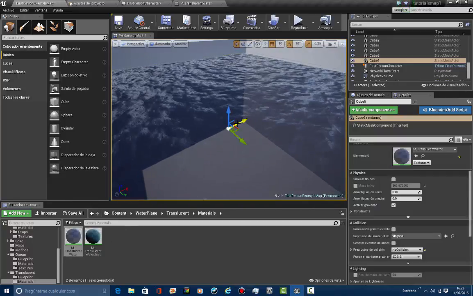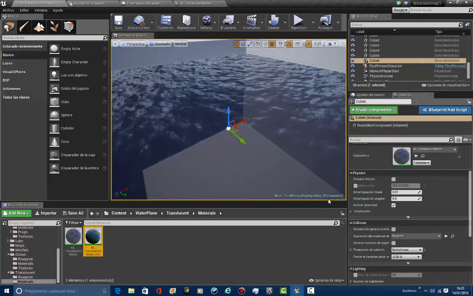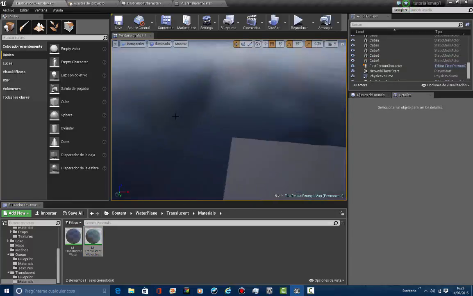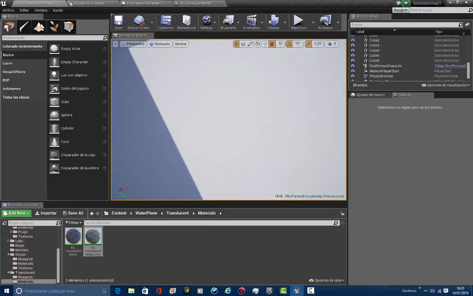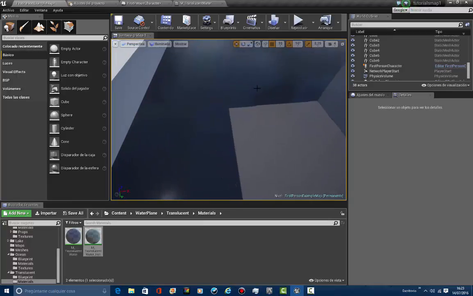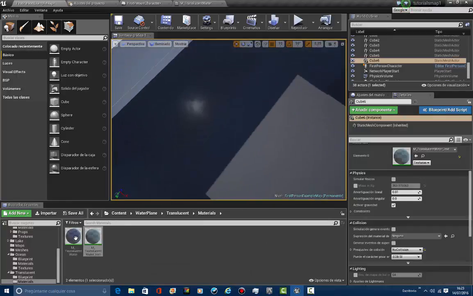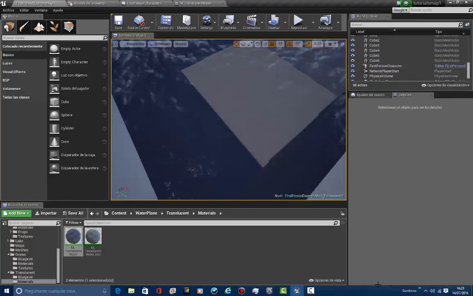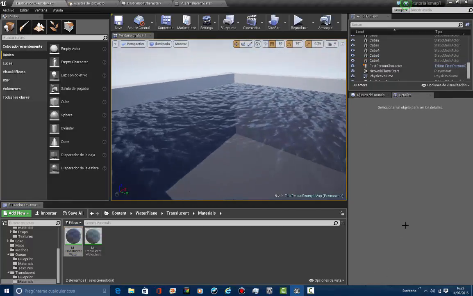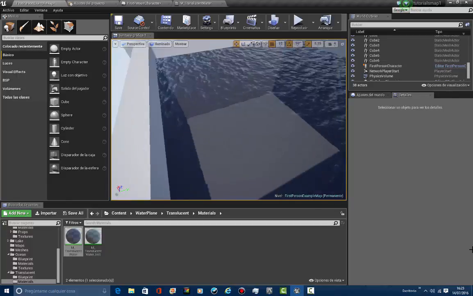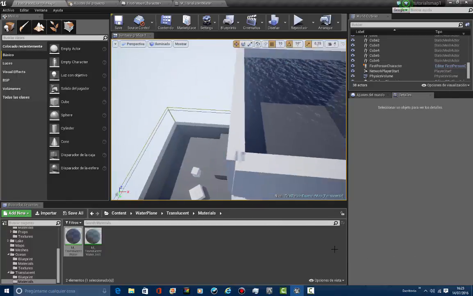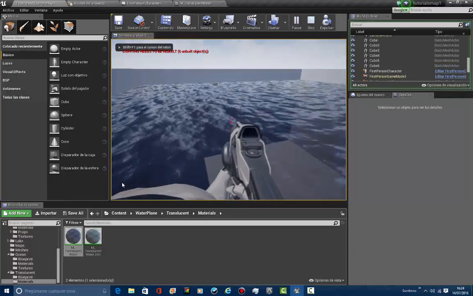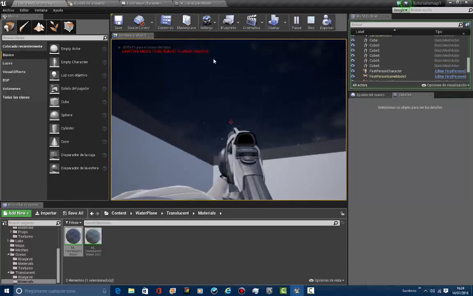We can try out this other one right here. You see, this looks pretty good. Yeah, that's okay for calmer water, but I prefer the other one because it looks more like active water, which I like. And now we got this water right here, which is pretty cool for swimming in. So we come right here and we can go inside of the water, through the water.